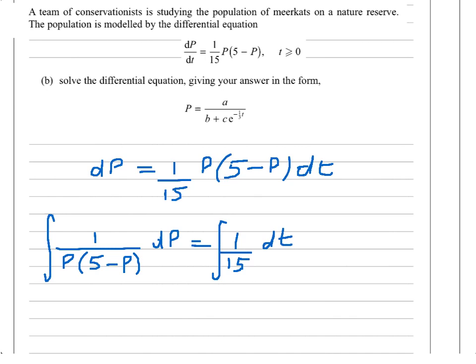So I've got all the P's on one side and that's equal to, and I've got all the T's on the other. And when you get to that stage where everything's separated out, that's when you can say, right, now I'm going to integrate. But we're not going to try and integrate what's on the left there. They've given us a big enough hint. We've just written that as partial fractions. So I'm going to integrate my partial fractions and I'm going to integrate what's on the right-hand side.